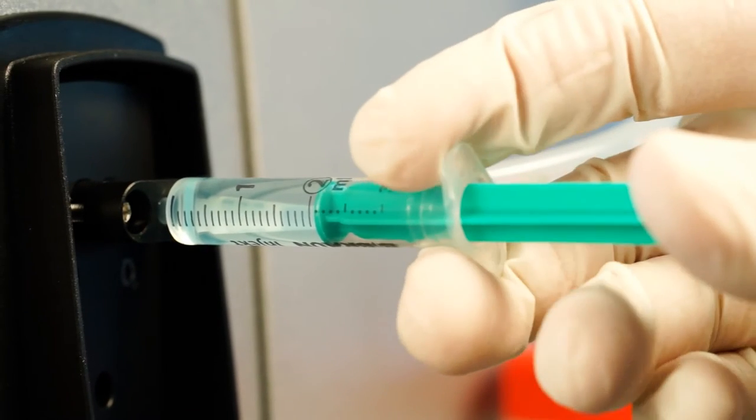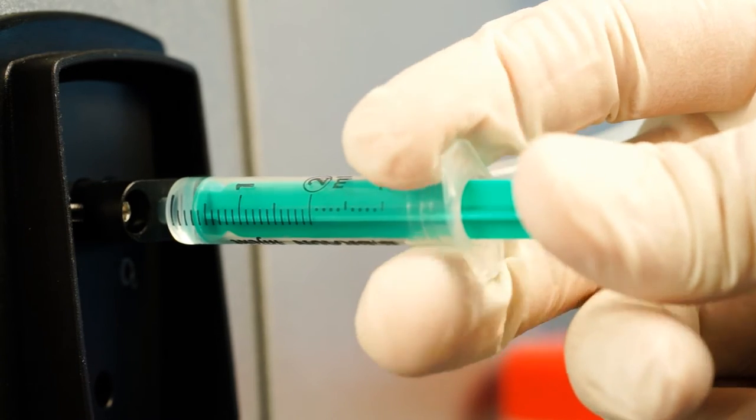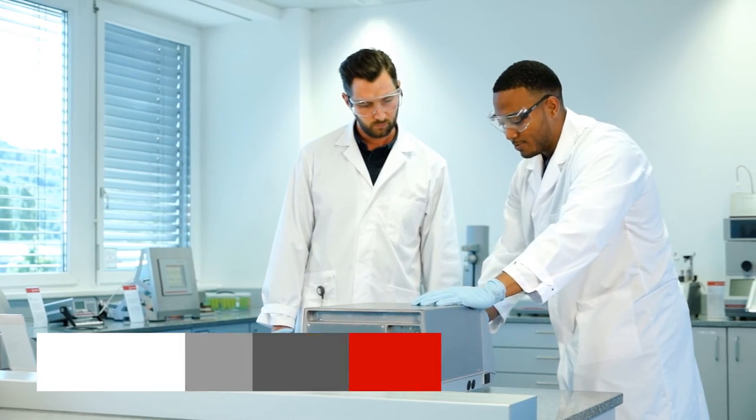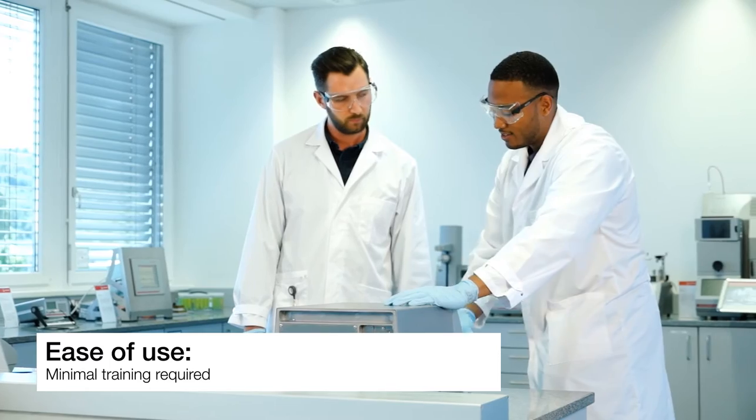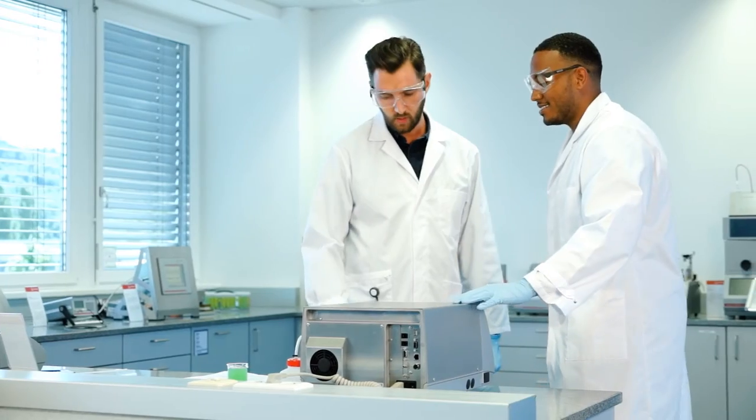Depending on the selected table, the full concentration range is covered, so you do not need to change the measuring setup, and the same sample can be used for further analysis. This means there are fewer chemicals and consumables to handle, and operations become much safer. The instrument is really easy to use, so measurements can be delegated after minimal training.